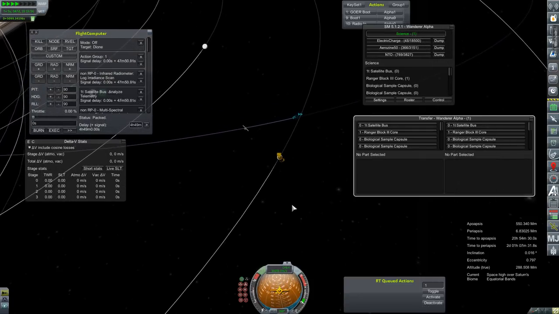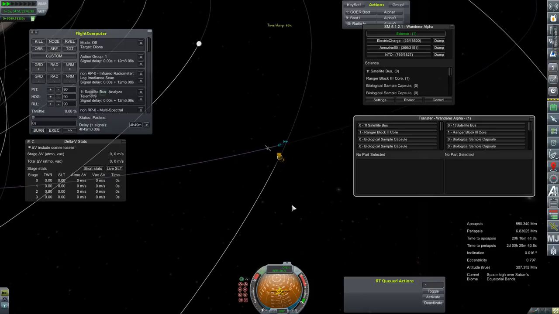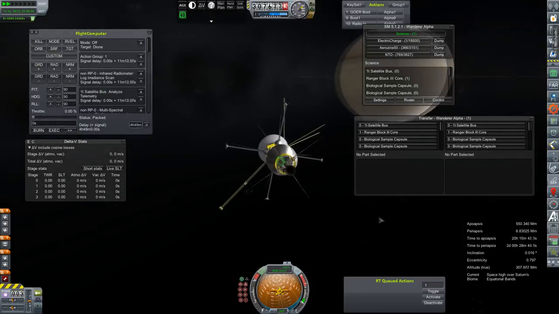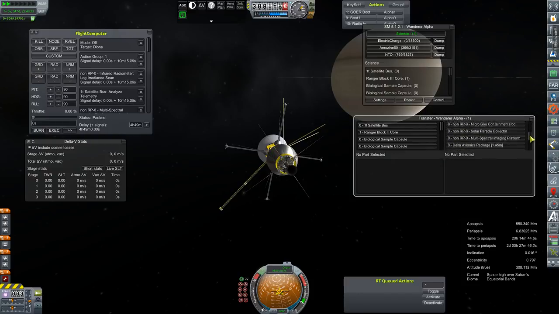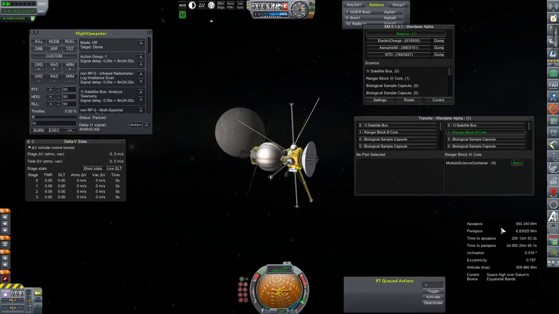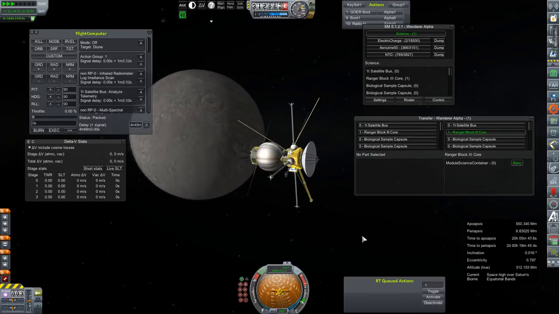I don't think there is a high space biome here, so we're just gonna go ahead and go for it, and see what we can sort out here. As we're going around the dark side of Dione, I think that we will need to have these windows available to us. Maybe we'll need to transfer all gathered science into the Ranger Block 3 core.